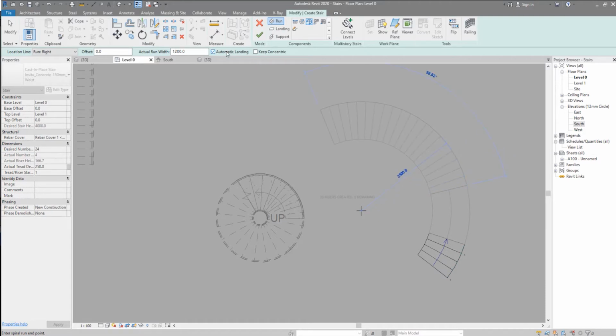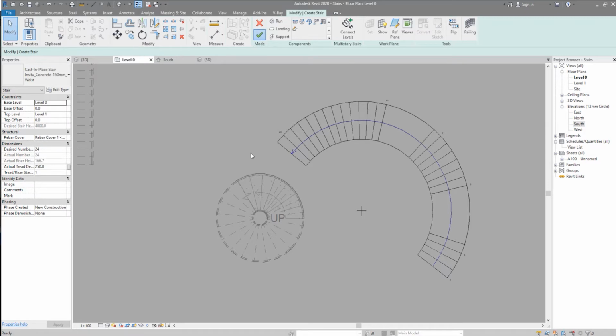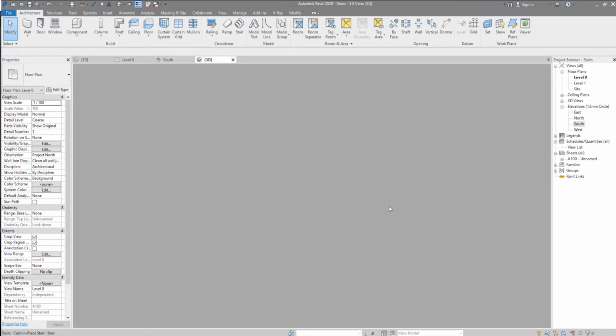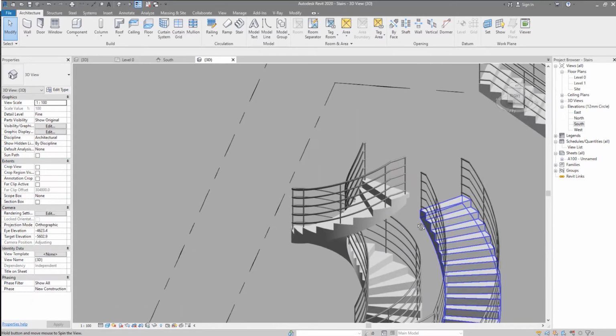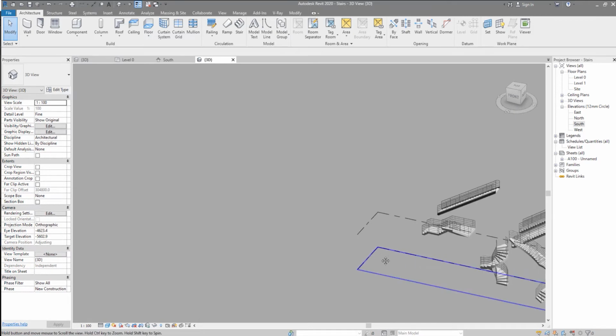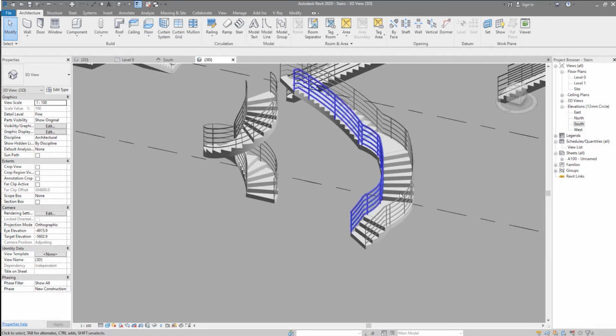Automatically create landing. Another time. And here we finished our stairs. Easily.